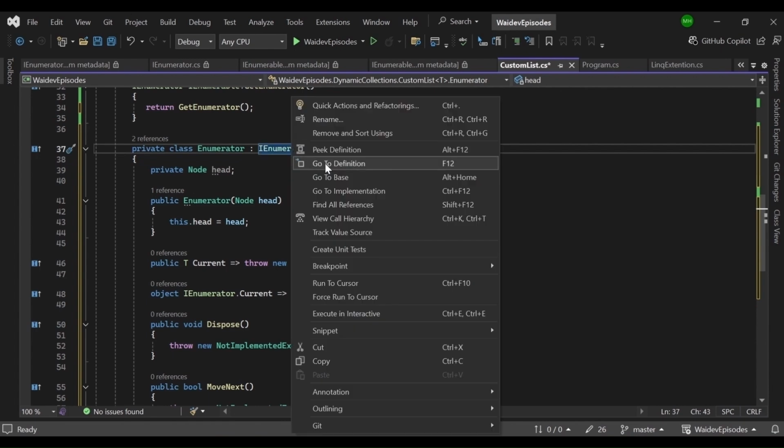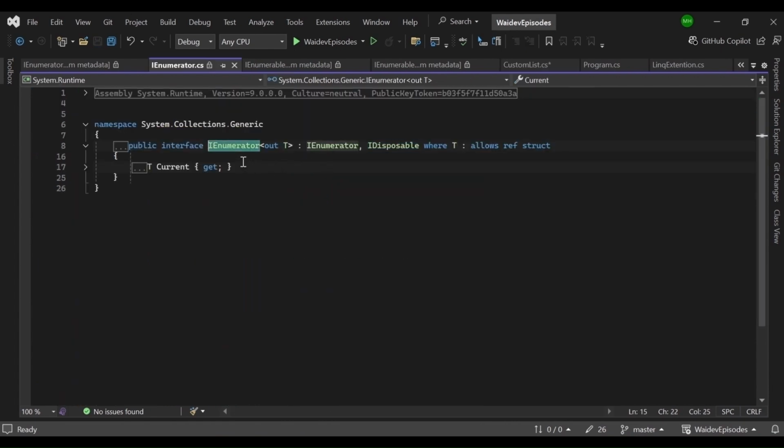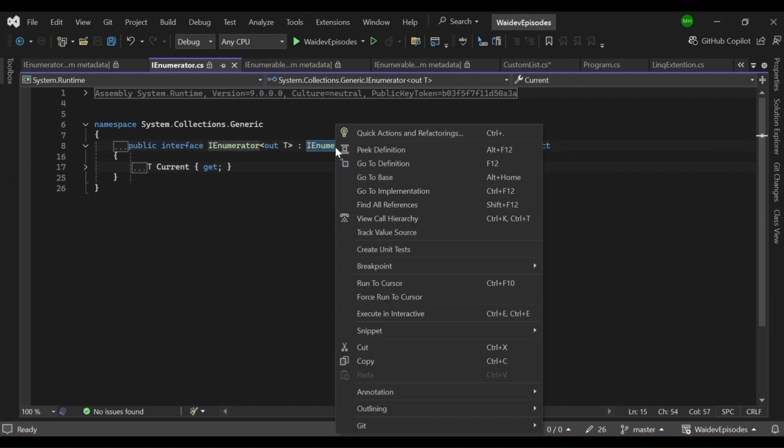Let's go to definition and see what we should implement. It has only one property called Current, whose job is to retrieve the current item in the list, as we will see when we implement the functionality. IEnumerator of T inherits from IEnumerator, the non-generic version, and IDisposable. Let's go to IEnumerator.